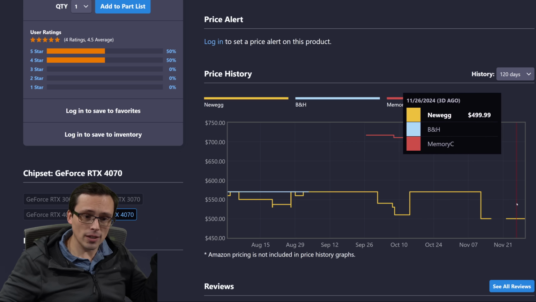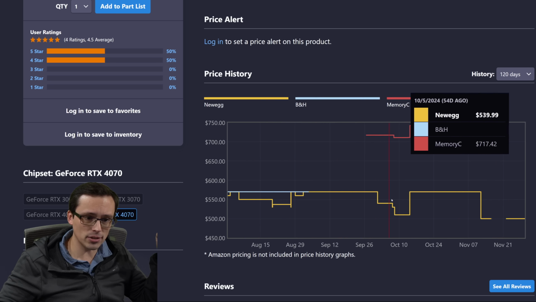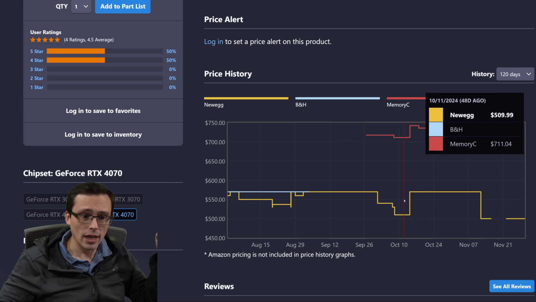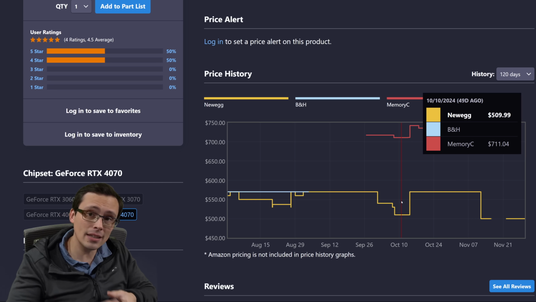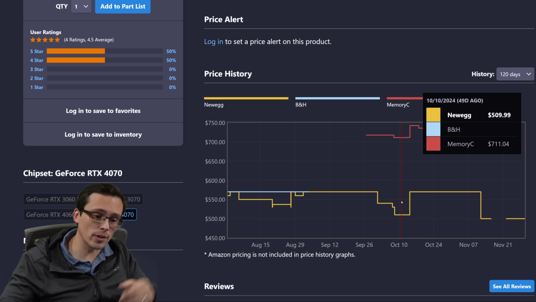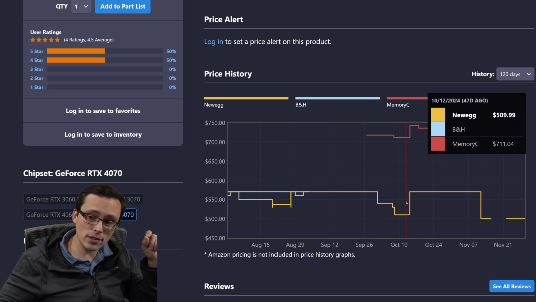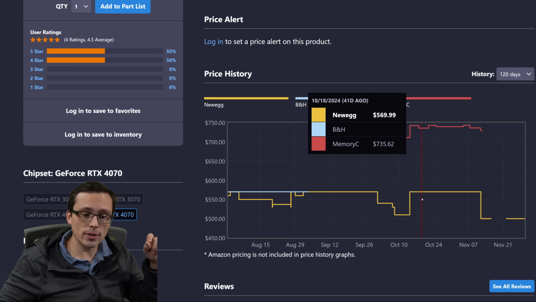And you can notice that while $500 is a better than typical deal, if you look at its overall price history, it's not necessarily by much. And way back in early October, we actually saw this model available for $510. So this is only $10 less than it was available for back in early October. But notice, after that sale, they jack the prices back up. This went back up to $570. Now, why do they do that?